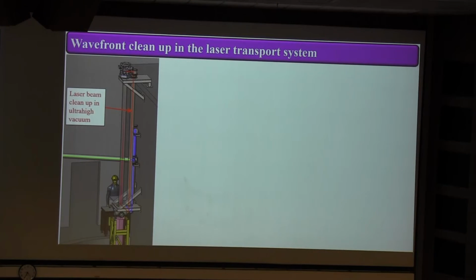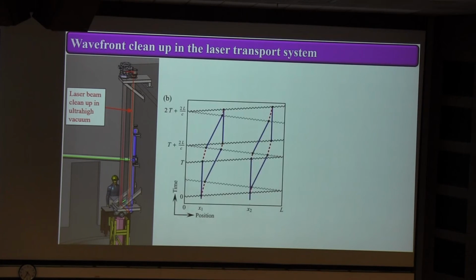All right, so why do we need a beam cleanup? Actually, I forgot to mention that one of the key features here in the single photon mode and the gravitational wave detection is that any laser noise imprinted on the top is also imprinted on the bottom interferometer, so it's common and then it cancels out. But the only thing that can jeopardize that is if the beam somehow changes, which it won't normally.